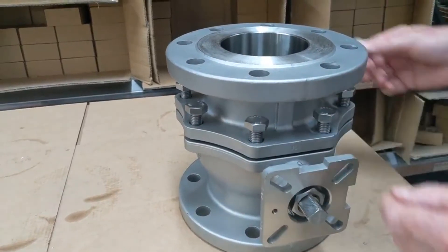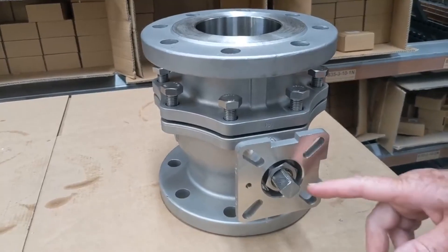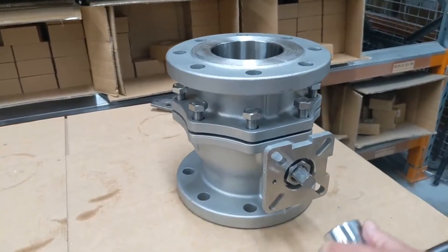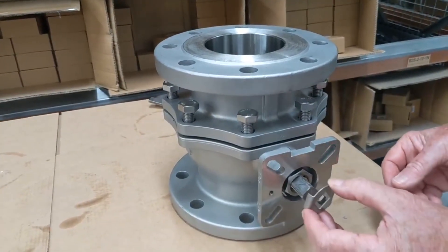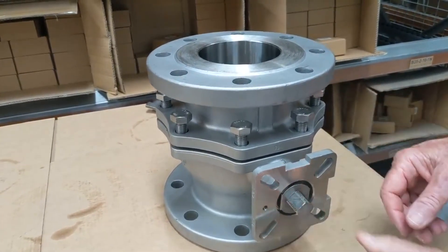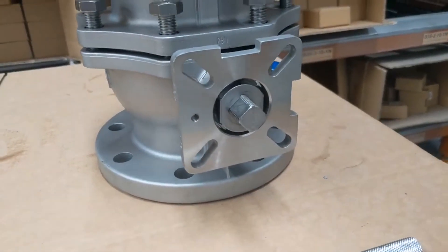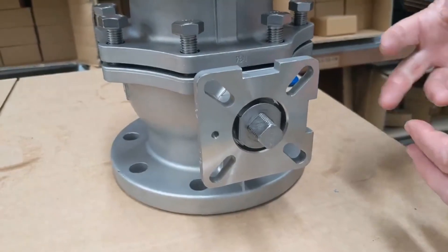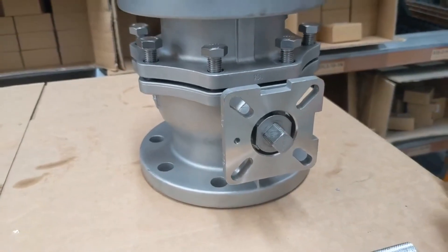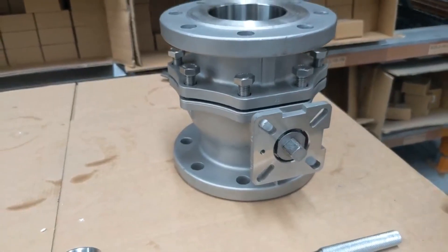The unit is put into place — once in place, we torque up the Belleville washer. Then we can put the locking cap back on. That's actually held in place by the actuator or gearbox, so unlike some other valves, this comes from the top. That locks the nut in position — the actuator, gearbox, and assembly go on top including the lever, which will hold it in place.